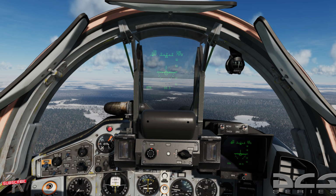Your descent rate, we want to put it at about 500 meters per minute, give or take. Okay, anything faster than that and you're a piano hitting the ground. Okay.